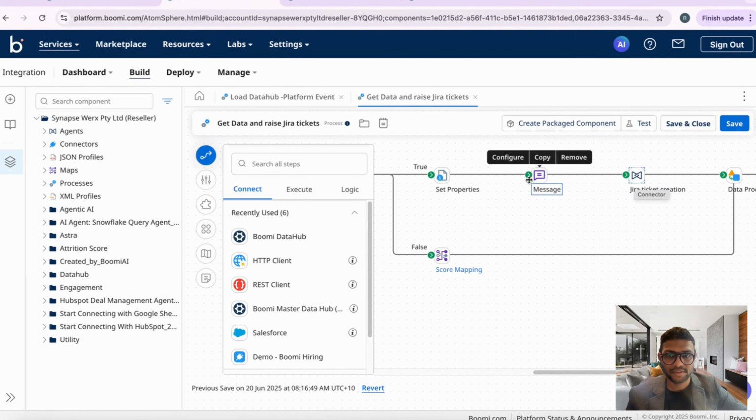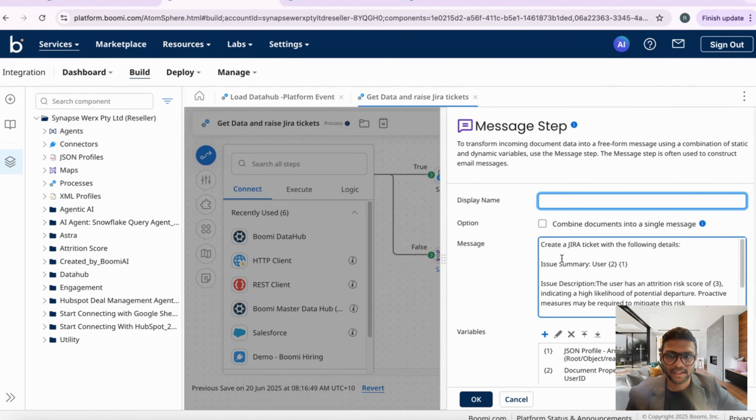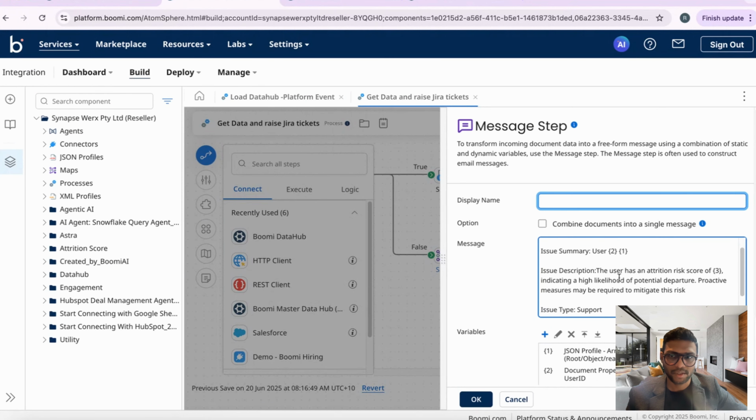Now we need to send a prompt to the agent to get a Jira ticket. In the message, I've provided a detailed prompt of what this agent has to do: create a Jira ticket with the following details. At runtime, I'll dynamically provide the issue summary, such as this user has an issue with this, in detail. Then for the issue description, I provide why we are creating this issue, like the user has an attrition risk score of this much and a high likelihood of potential departure.